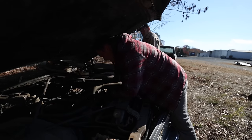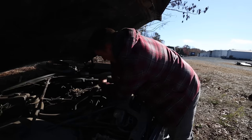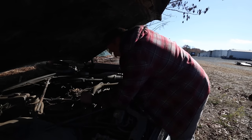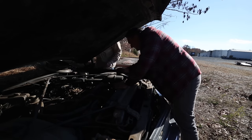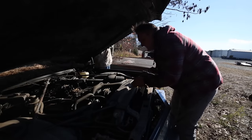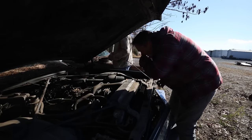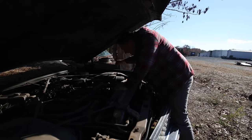Oh yeah, we're moving. That's a good sign. No clutch fan. Heavy duty. Oh, golly. It moves. It doesn't want to, but it does. Sweet. Cool. Where's the dipstick? There it is. It's about a quart low. Smells a little gassy, but it's enough to start it with, so that's good.